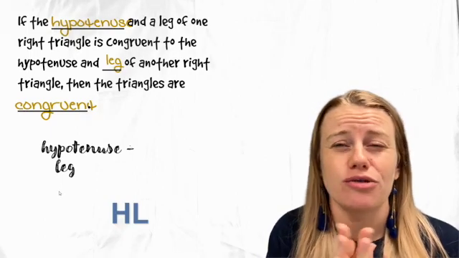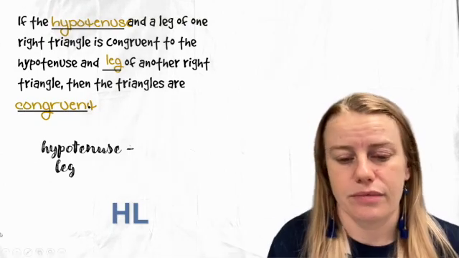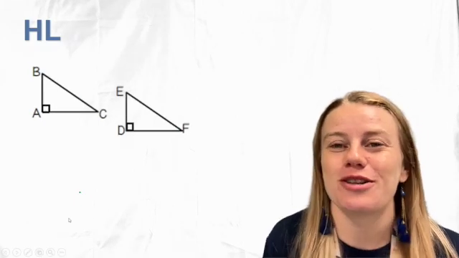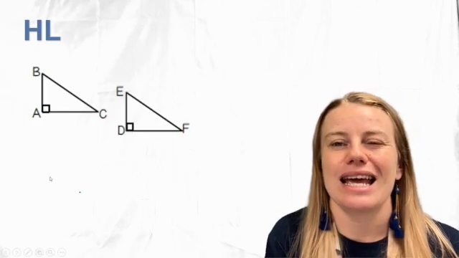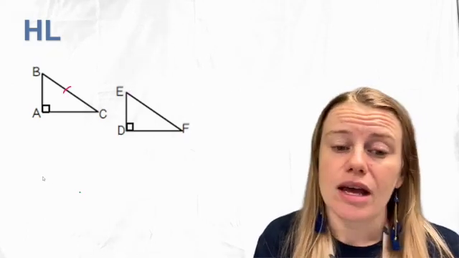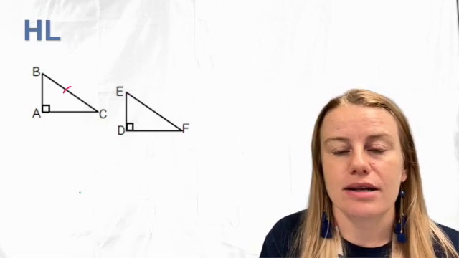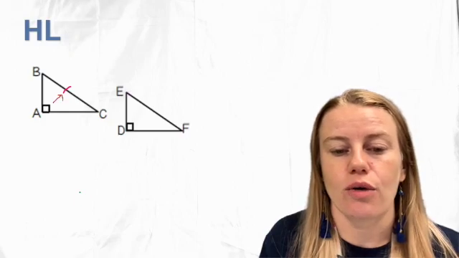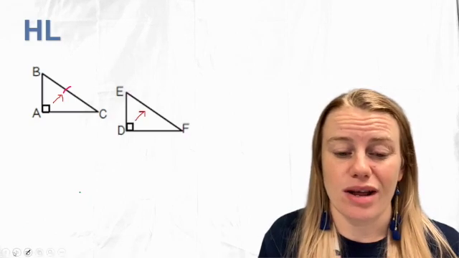How do we know it's a right triangle? Remember, one of the angles will have the little square. Here are our right triangles, and we know that they're right triangles because of our little square. For the angle, that means that angle is 90 degrees. If we've got an angle that's 90 degrees in our triangle, we have a right triangle. So we have two right triangles, and we've got this hypotenuse. Remember that the hypotenuse is the one that is across from the 90-degree angle. So that one right there.